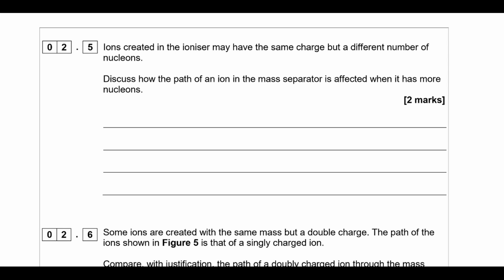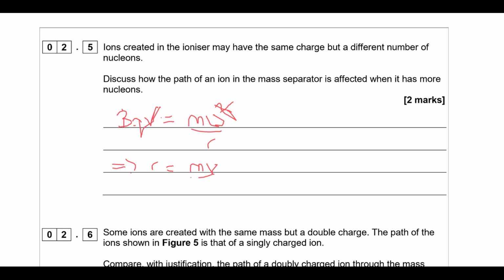So what we can do is equate those two equations. So we can equate the magnetic force with the equation of circular motion, which looks horrendous there. So we can cancel out one of the v's, and we can essentially change it to make r the subject. So let's do that.